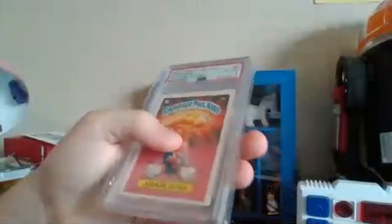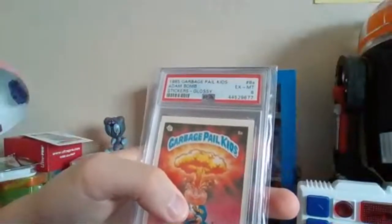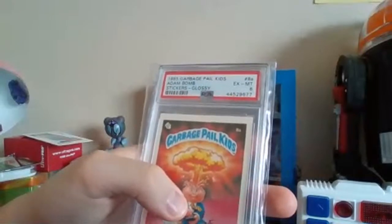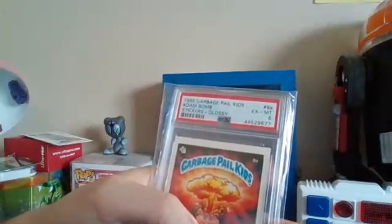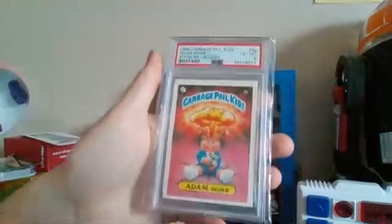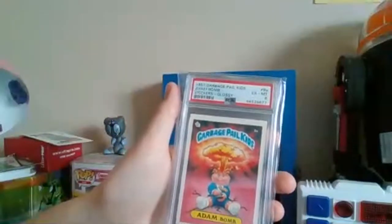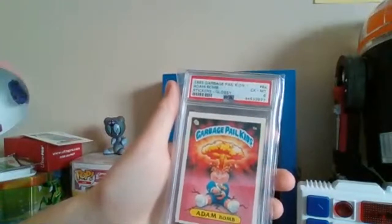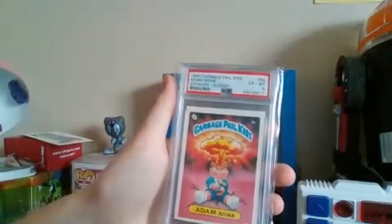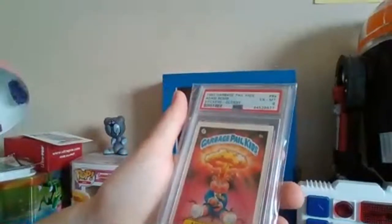So we actually did consider resubmitting, I think, a few atom bombs. And we saw a few videos on people cracking them, and we just don't want to run the risk of damaging the card, because we'd like to keep the card in pristine condition if we can. So maybe in the future, if we figure out how to do it, we can safely practice on a lower grade card that's not worth so much and perfect it. Trying to crack them. So in the future we could possibly consider doing that.